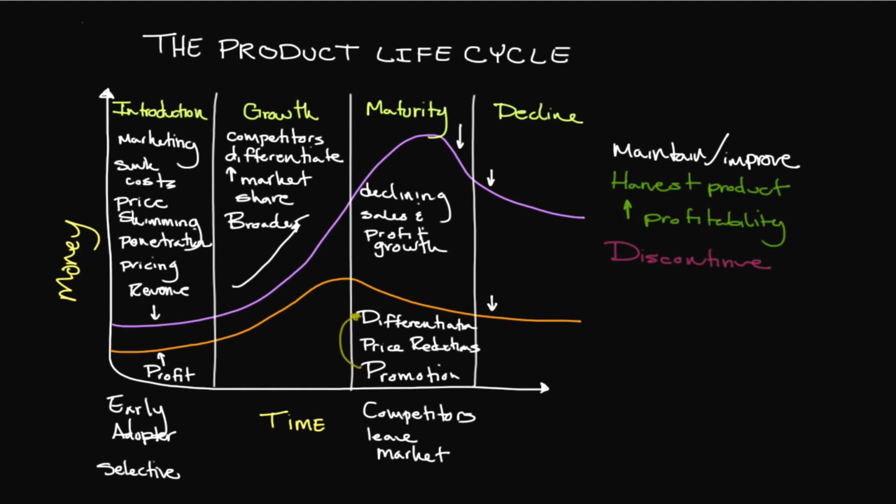So we reduce advertising expenditures. We consolidate distribution to a few channels. We might actually increase prices, which sounds counterintuitive, but especially at this harvesting stage, we want to try to maximize profitability. And again, one of the characteristics here is that you see very much fewer competitors, because there's really not a great deal of money to be made in this area. But because there are competitors leaving, some companies still find a way to carve out somewhat of a niche to at least ensure some level of revenue and profits over a period of time.